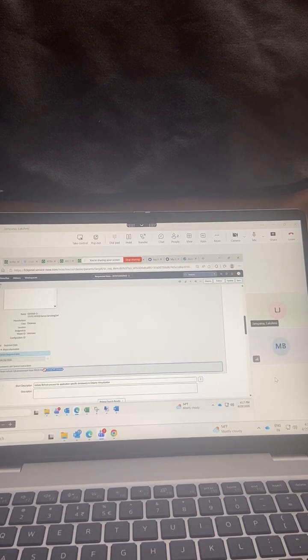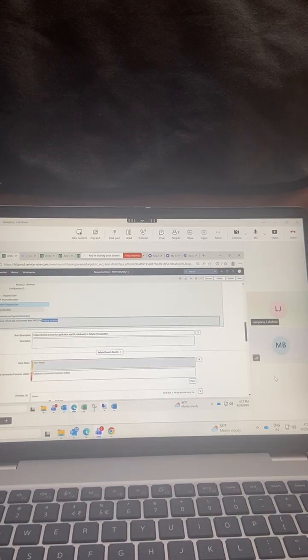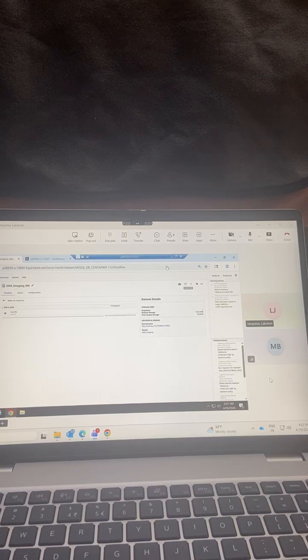These are 2 tickets. Servicing DM, I already started this one because it will take time to complete. So imaging I didn't start. This is the imaging database. For imaging, I'll just refresh it. They asked for a refresh.